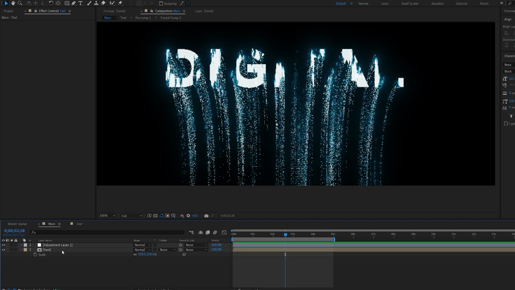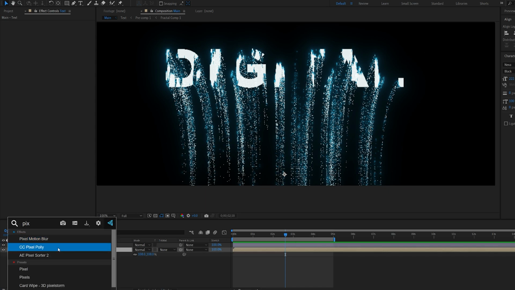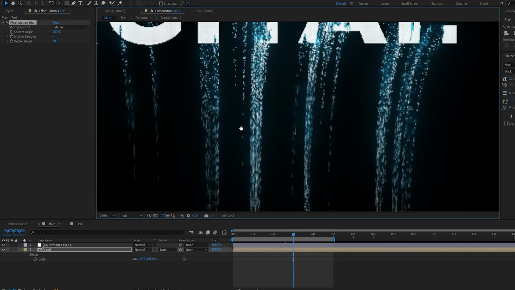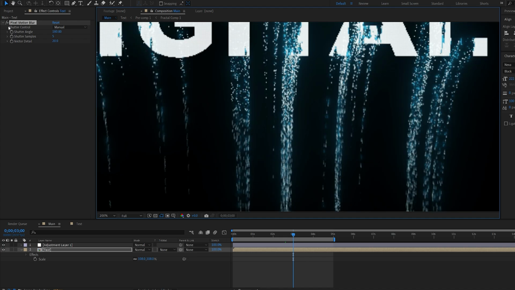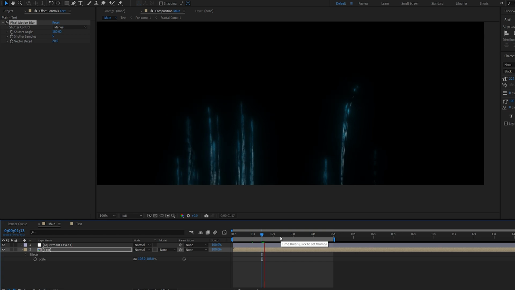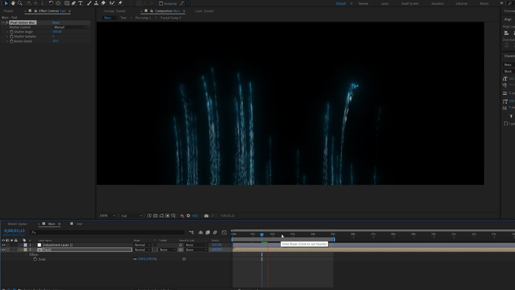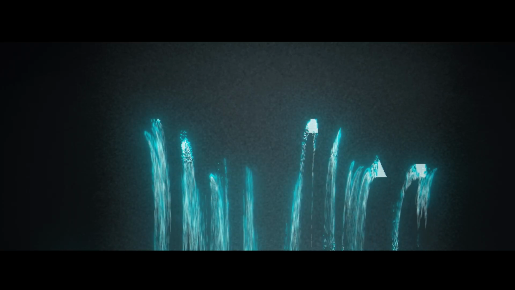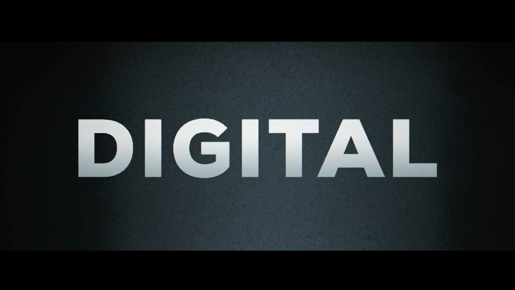Now, a very important effect here is motion blur, which makes this look pretty smooth as always. So let's go ahead and add a pixel motion blur here. And as you can see, it just makes everything look much better. Here's with and here's without. Now the only other thing here is I've added some background and maybe some camera movement, but this is pretty much the effect. As you can see, it's pretty easy to do and looks great.